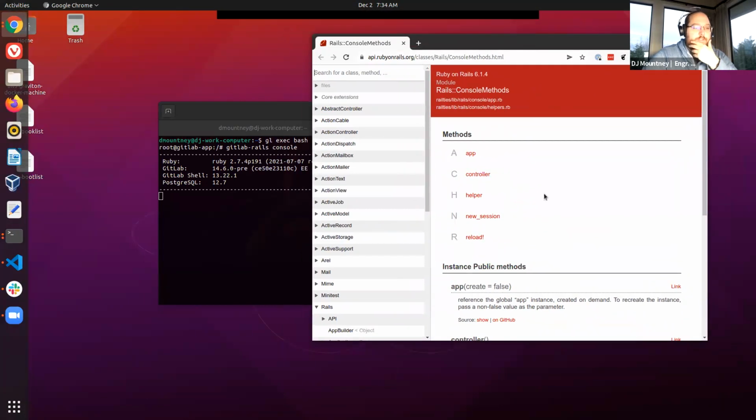But when you load the console, there's a couple things that are kind of loaded in scope at the time, and it's these console methods, and you get these 5 methods by default that kind of help you set up the environment as if it was something happening in the real live Rails application.